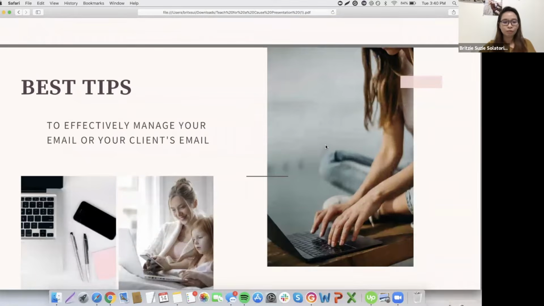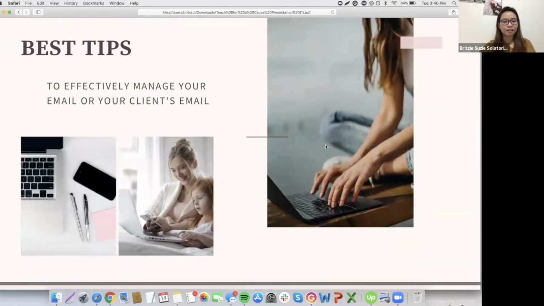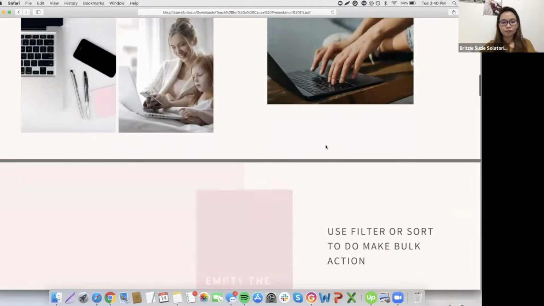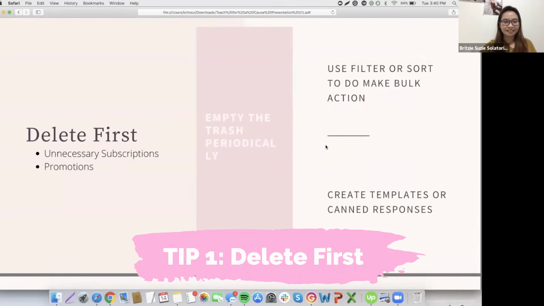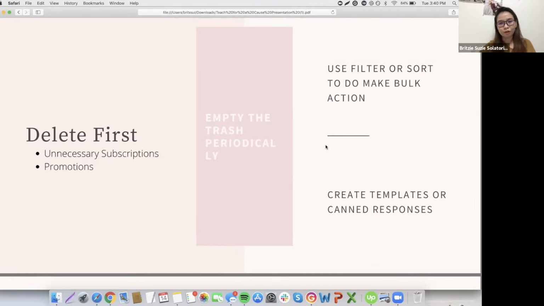So, I'm going to share with you the best tips para ma-manage natin yung client's email and even your email as well. So, the first tip, very basic, just delete. Yung mga not necessary na mga emails, especially yung mga promotions, yung mga subscriptions natin, especially, di ba, kung bibili tayo ng mga online products or mga softwares sa online, di ba nakasubscribe tayo, nalilimutan natin na i-uncheck yung subscribe.